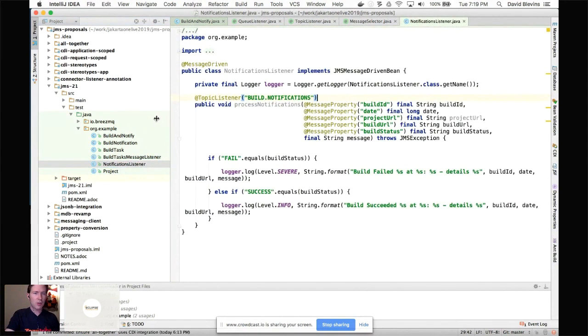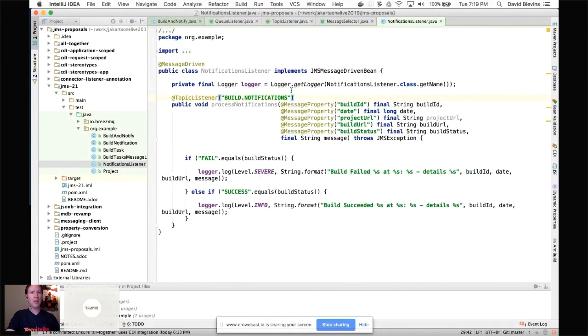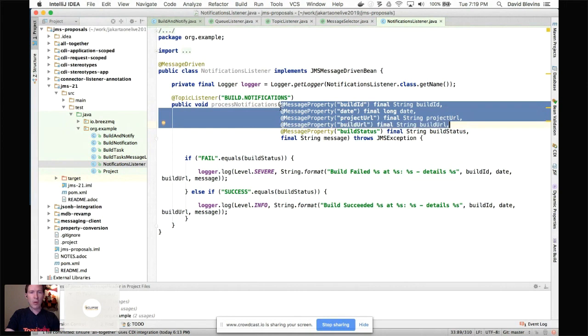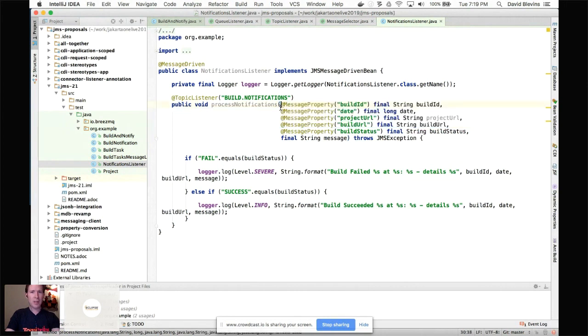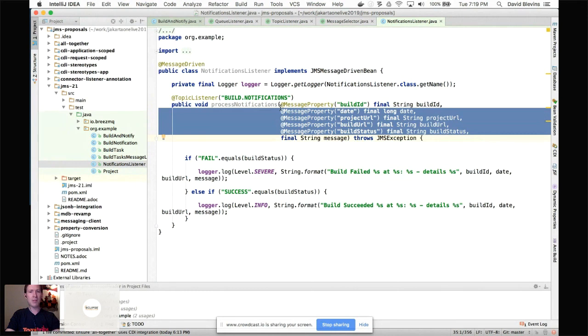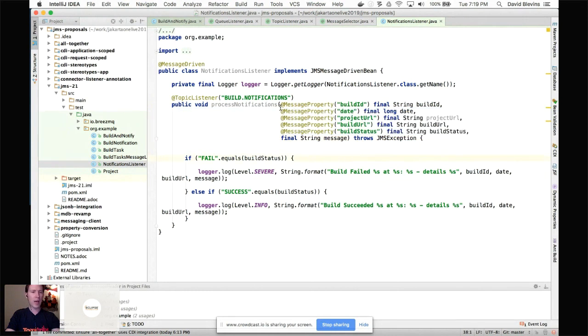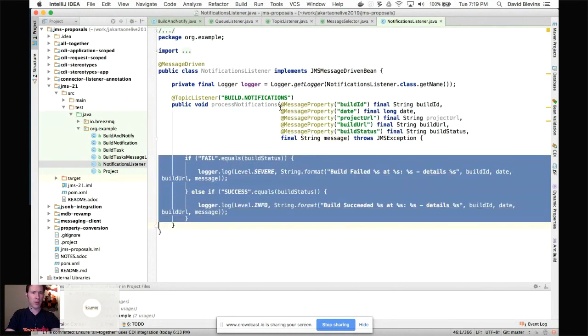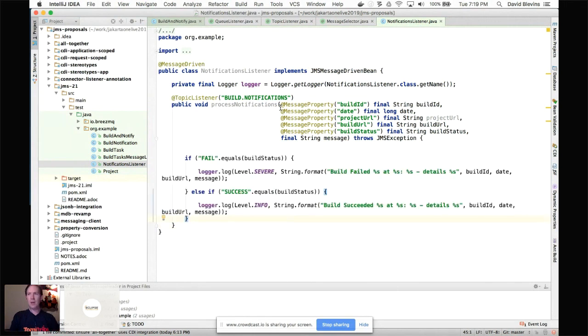So here's the consuming side of that. We have a topic listener, which listens on our pass-fail notifications and accepts some other basic data. So this is a message property. Properties are basically like custom headers in JMS, and we have the ability to consume as many custom properties as we want. And then we have our basic boilerplate code of pass-fail.